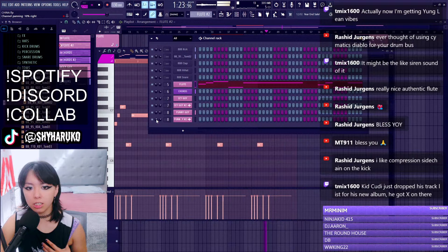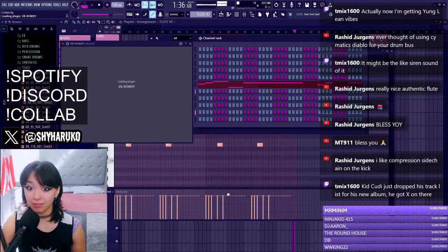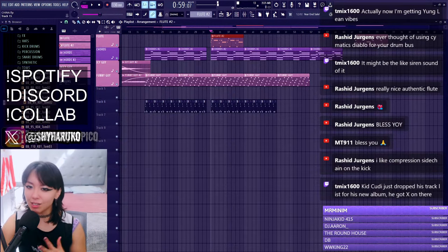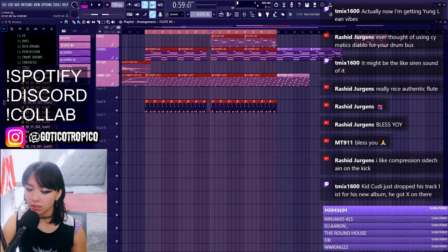Alright, let's just brainstorm. I need to get a bass on here. It's going to be very difficult to really get a good idea of where this is going to go without a bass. You know, you feel me? The bass is so important that I feel like I can't really continue without getting a nice little bass melody on here.